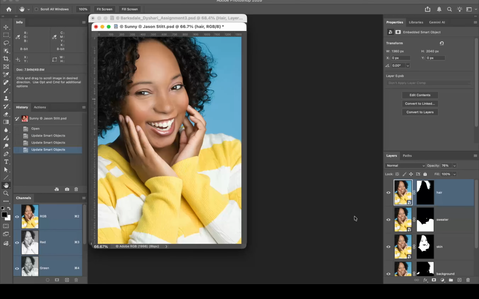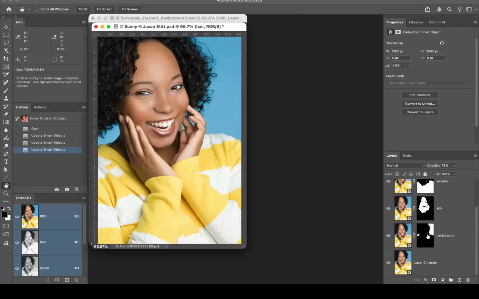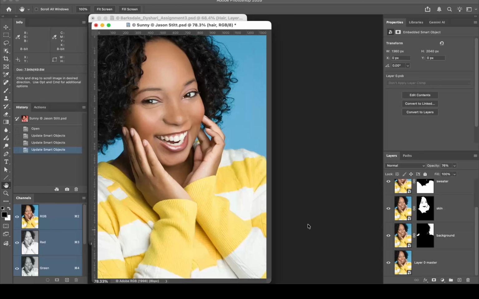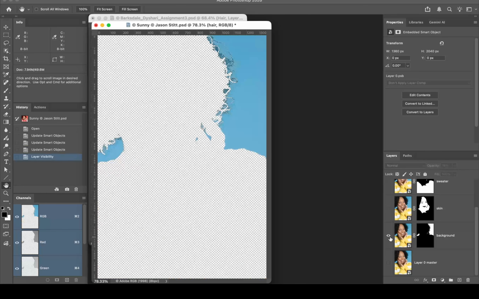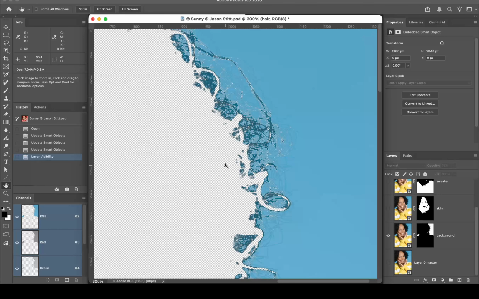All right, so what I wanted to look at here, and I've talked about this in a couple of scenarios, is the blue background mask really quickly. If you hold your Option key and click on the eyeball, it turns everyone else off. If you come up here and take a look at this, you can spot there's trouble happening right up in here. So a couple of things you should definitely think about doing when you're doing mask work: it is incredibly important that you look at the masks by themselves and also that you invert things so that you can see what's going on.